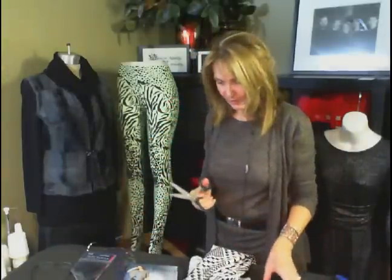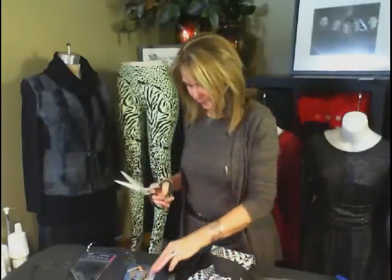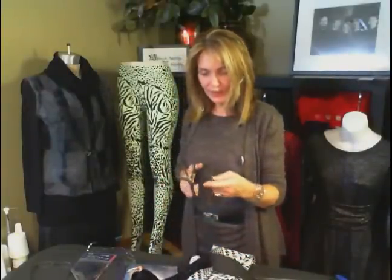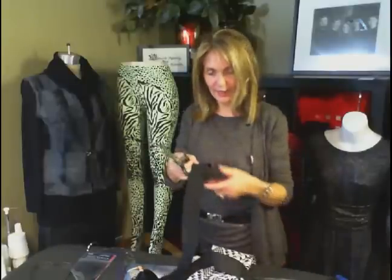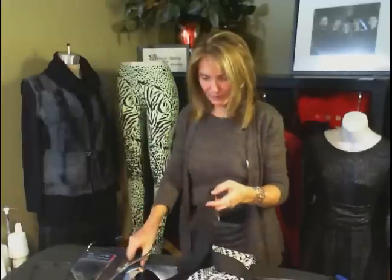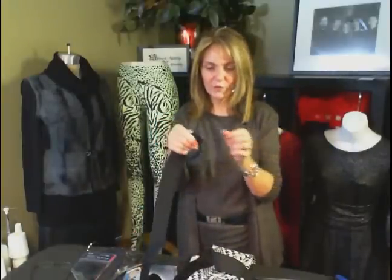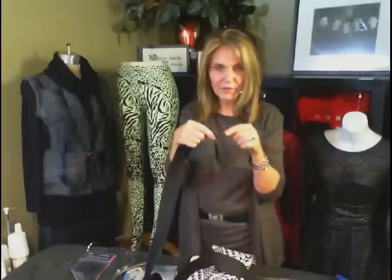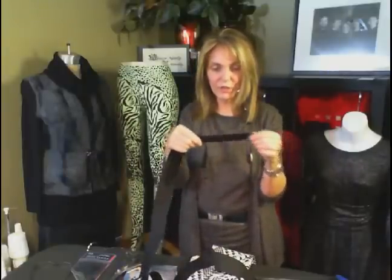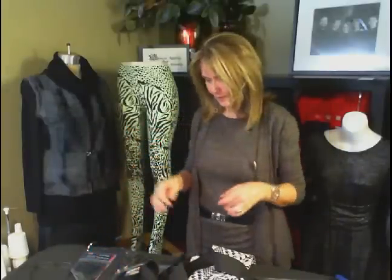What I did on the waist, just on the leggings pattern, I used 5019. The top calls for 1-inch wide elastic, so I just took my regular 2-inch wide elastic, you guys, and I know a lot of you have it. You literally can just cut it right down the middle to get the 1-inch. So don't think that the 2-inch, you always have to use it for 2-inch. You can actually see the little lines, and you can cut in between each one. If you notice, there's no fraying there. So you've got all your widths here when you buy that 2-inch wide elastic.